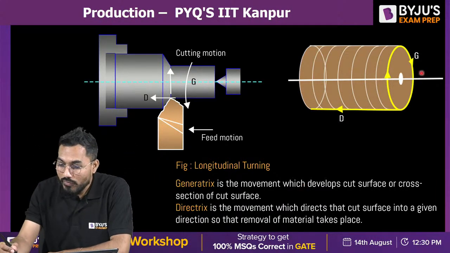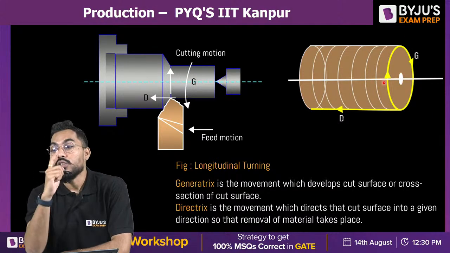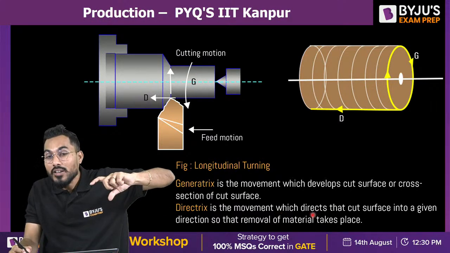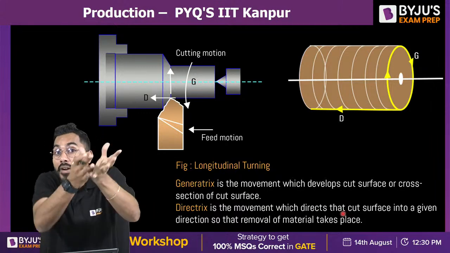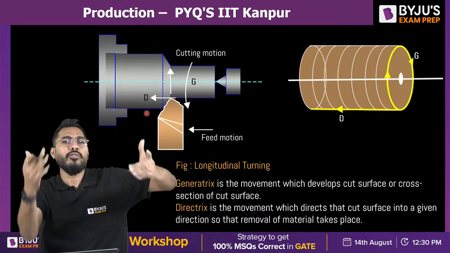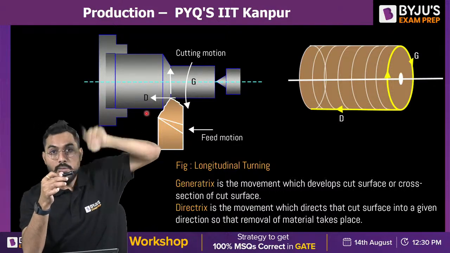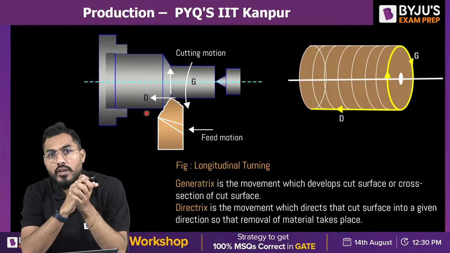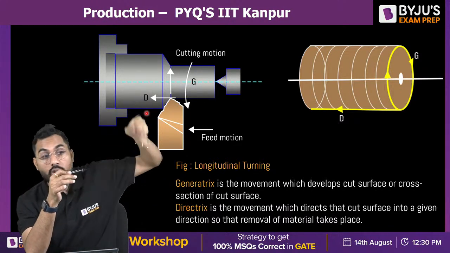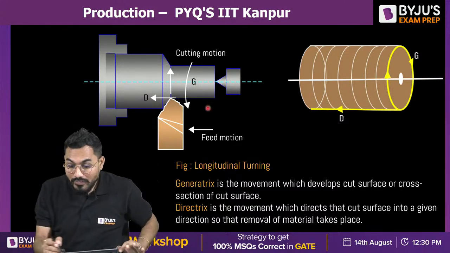So this circumferential direction is the generating direction. It is removing the body, cutting the body along that. So this direction is called the generatrix. And what is meant by directrix? It is the movement which directs that cut surface so that volumetric chip will come. The tool must be given a feed. If no feed is given and the tool is only placed at one location while the workpiece keeps rotating, will there be any volumetric removal? There is no feeding; the actual movement of the tool is zero. The tool is only engaged and only the workpiece is rotating. Will there be any volumetric removal? No. To have volumetric removal, there has to be feed.